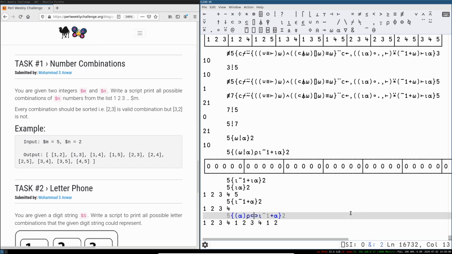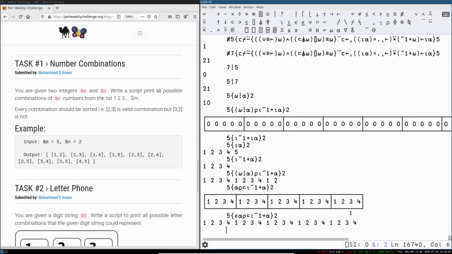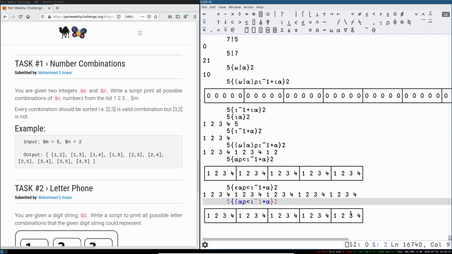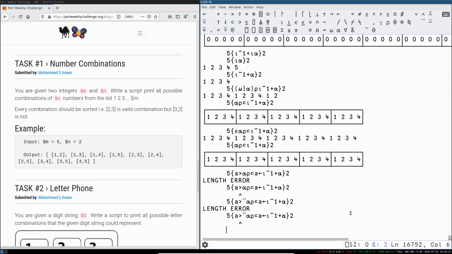Alpha, reshape, enclose. Get all of these. And then if we take, we call this A, and then we do A is greater than each.